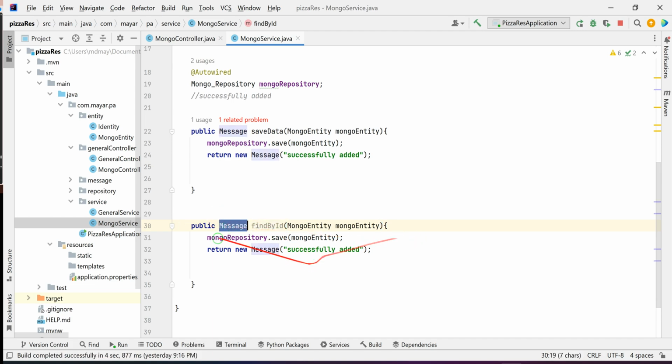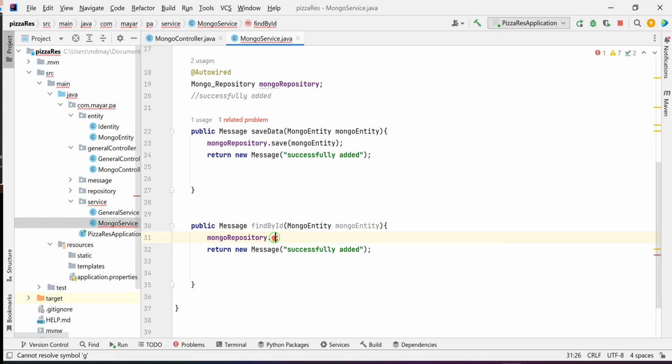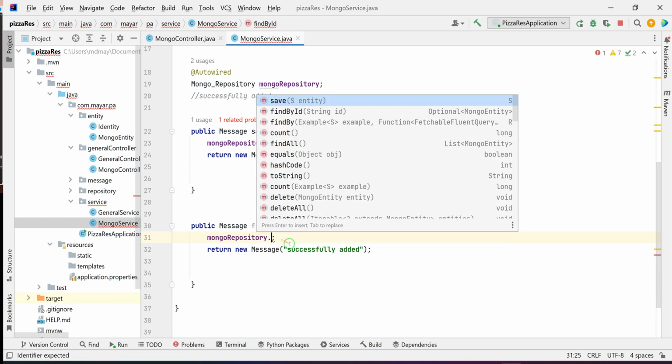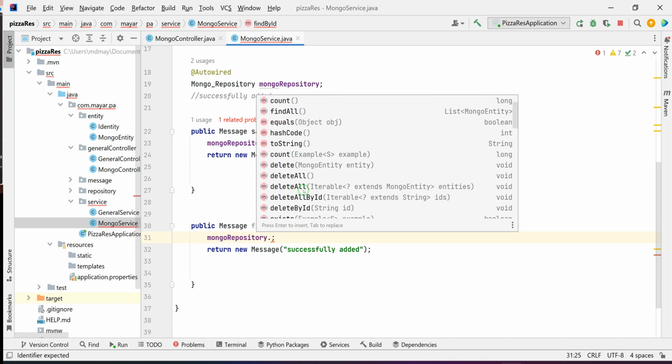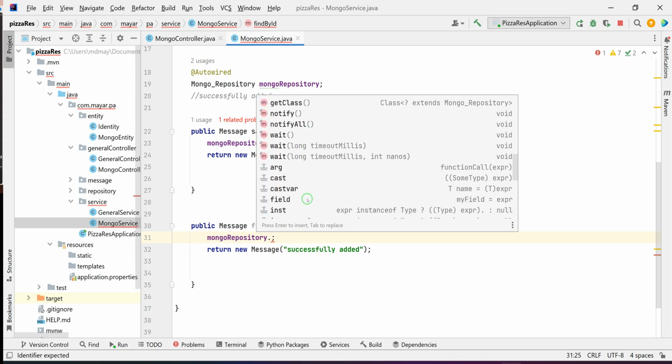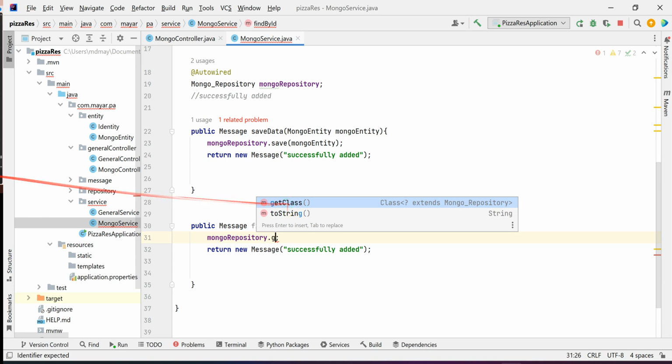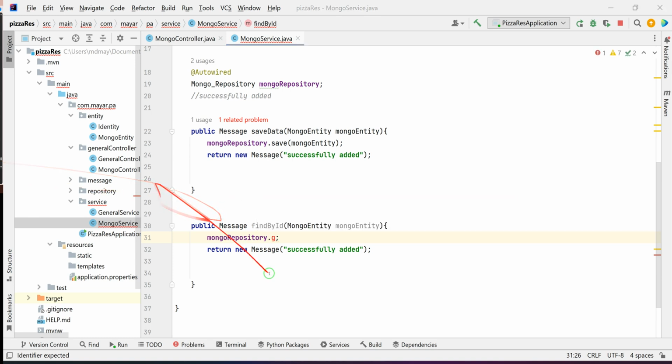Because I want to use the Mongo repository, not save, I will get by ID.